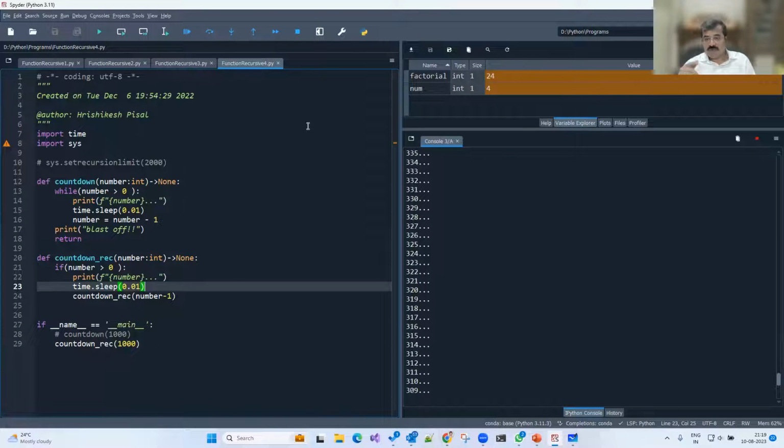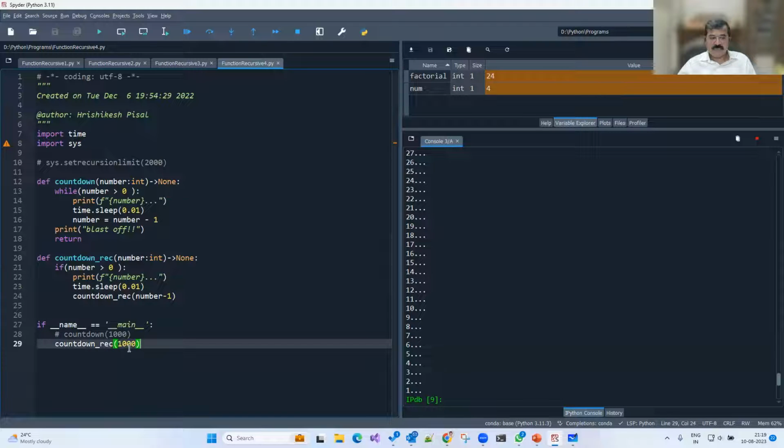Point is, every time you give a call, one more frame is getting loaded. तो उतने सारे frames load होने वाले मिल रहे हैं. Oh, you're lucky. It has got executed. Okay, we are lucky that it has got executed. Let's increase this particular number that we have here to 5000, and let's see what happens.